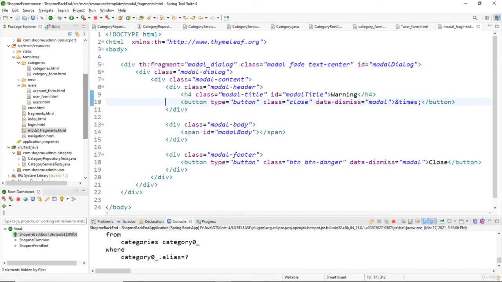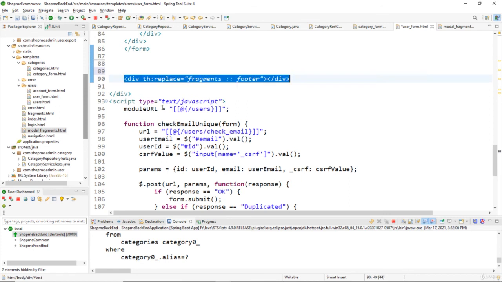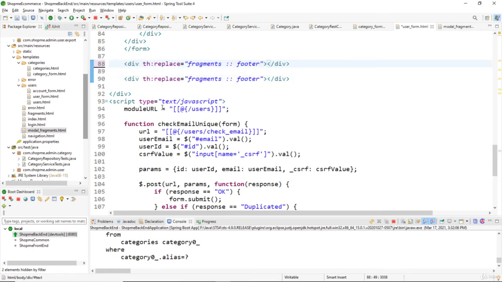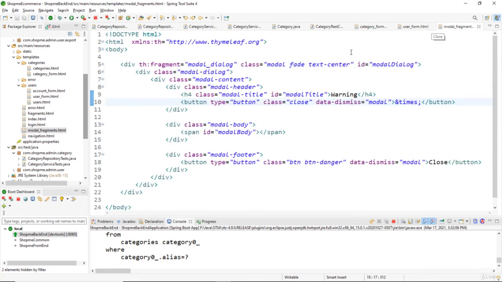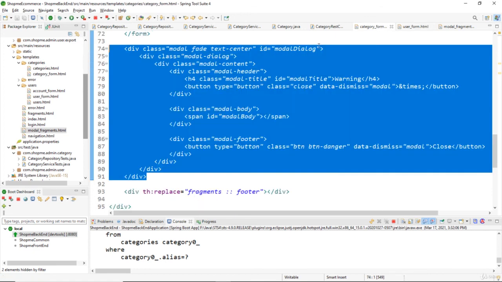Okay, and then in the user form we refer to that fragment like this. The fragment file name is model underscore fragments, and then the fragment name is model underscore dialog. Okay, and we do the same in the category form page here.